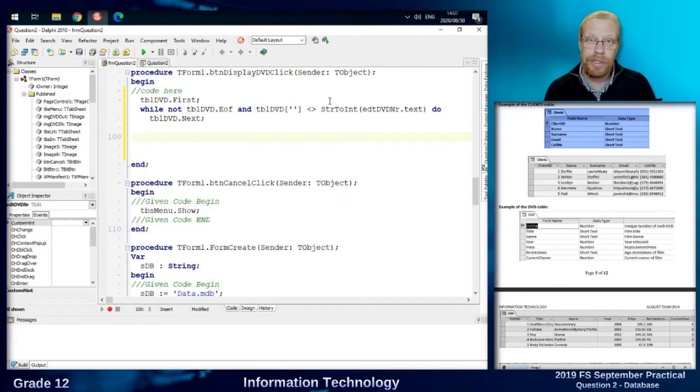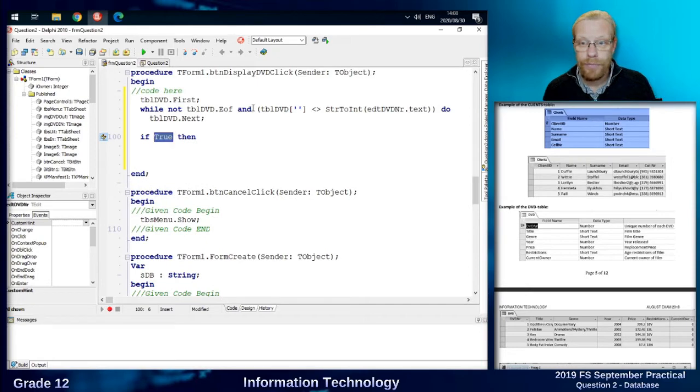This is going to process the table, searching for that particular DVD, but I can stop the loop, exit the loop, either when I find the DVD or when I've run out of DVDs to test. I need to check and see which one of these it was. Don't forget, while I'm at it, that because I'm using two criteria, I need to indicate to Delphi just how we are looking at these criteria.